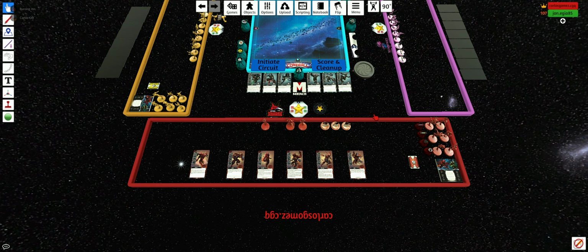Okay, so John has chosen those 5 characters. He has chosen quite an offensive team, if I may say so. So I have to play around that. What we're going to do now is select mercenaries from here until we have 8 characters each. And we're going to do this taking turns, starting with the first player.